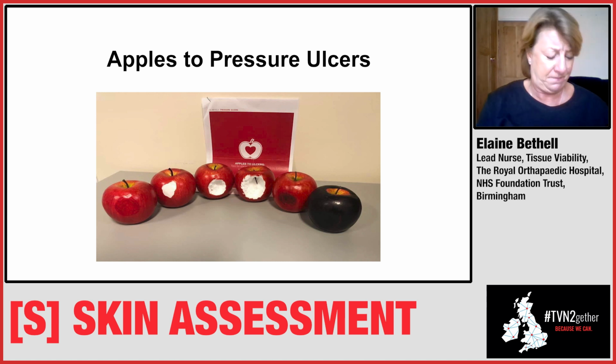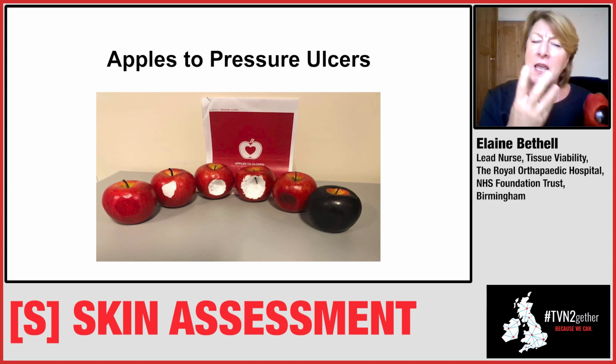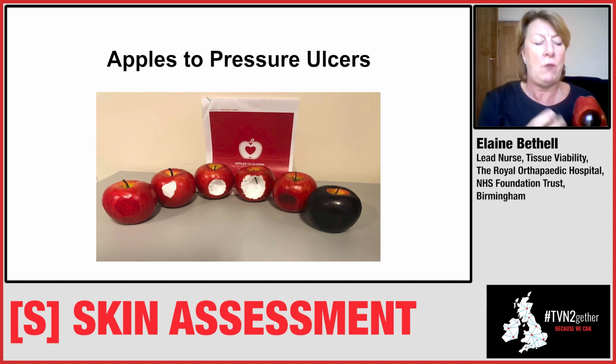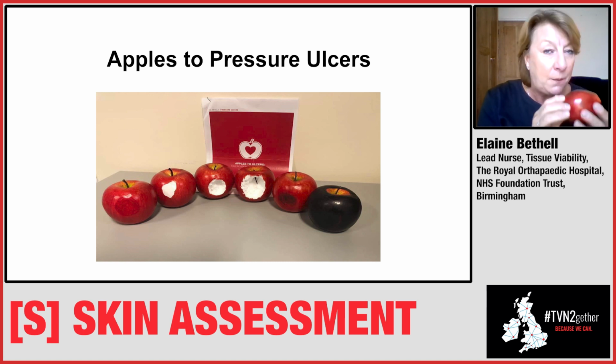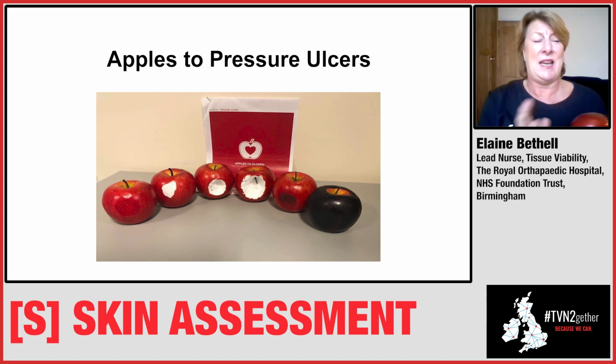It's not nice. My suspected deep tissue injury, think about an apple and you've got that little bruise and you're really hungry and you just think, I'll just have a little bite. You take a little bite out of it and oh my goodness me, disgusting, it's sour, it's horrible. That bruising is actually deeper than you think. So until you have a look at it or you observe and see how that bruise is going to develop, whether it's going to absorb or it's going to be deeper, it's really important to keep an eye on it.